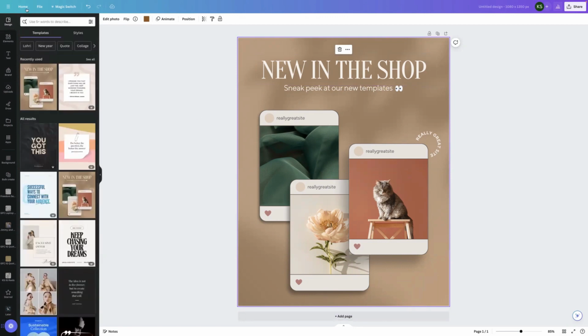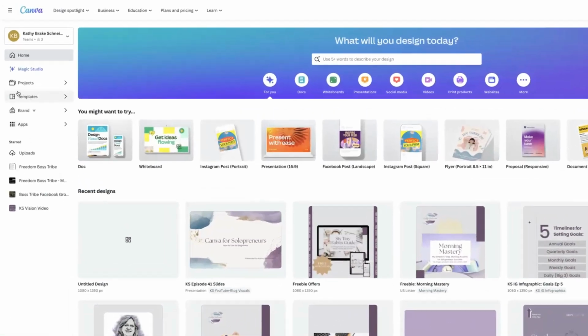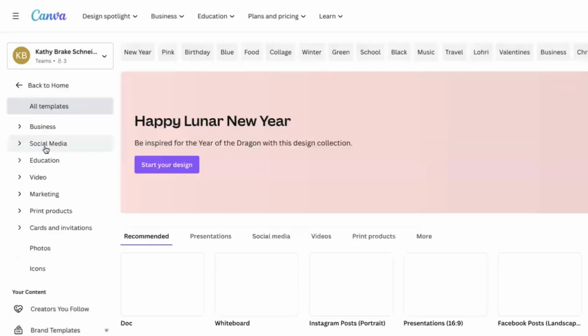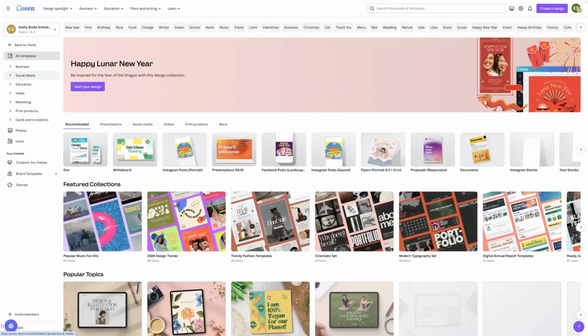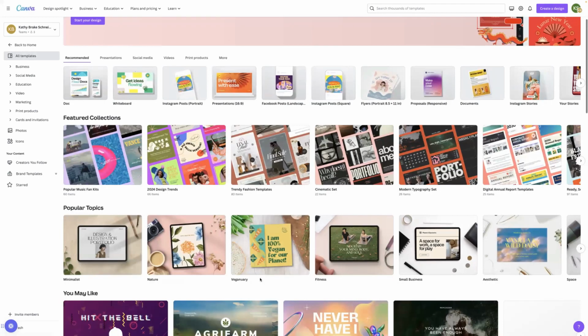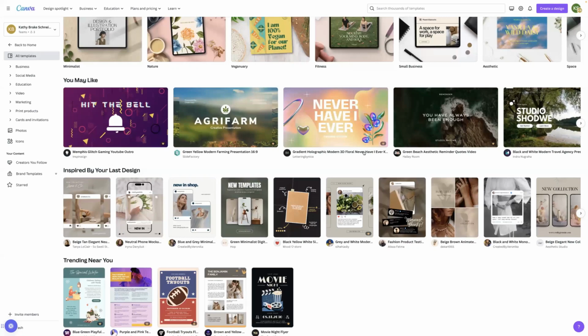Let's even go back to the home, and I'll show you over here. If you go to templates on the left, when this comes up, you'll see there are so many different types of templates that you can use for all different types of things. Like here's some for presentations.